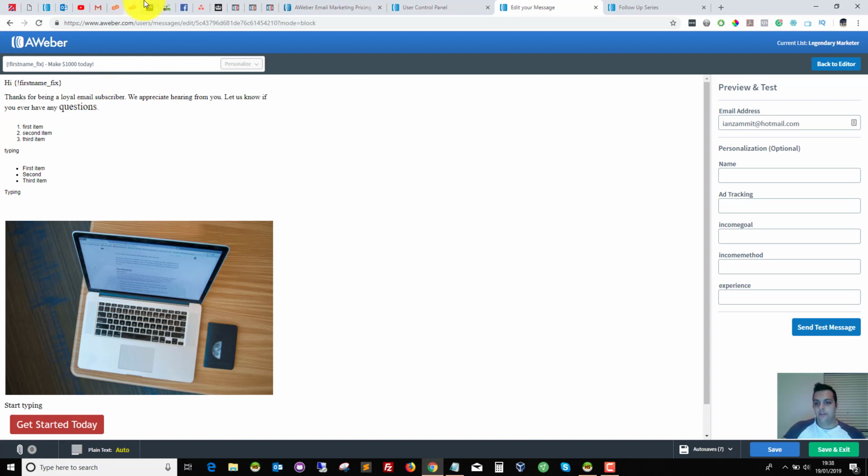So over on the right hand side, you put the email address you want the test email to be sent to, and where it says personalization, this is when you can add the person's name in. So I'm going to put Ian. So then what this will do is replace that first name fix with Ian and that first name fix with Ian, because that's what we're saying, to replace the person's first name. But this is all just so you can test that these replacements are working. Obviously, when you send a message out to your whole list, you don't enter the name. It will take it from your list, so you don't have to worry about that. This is just for the testing side of things.